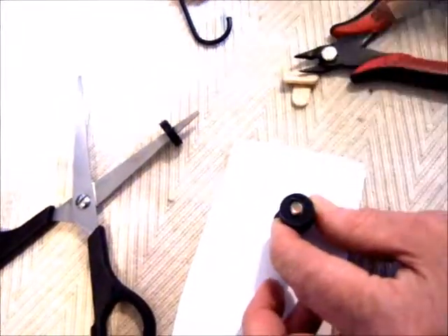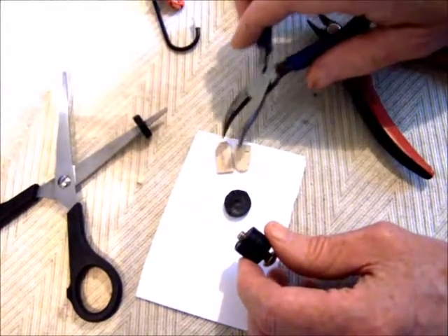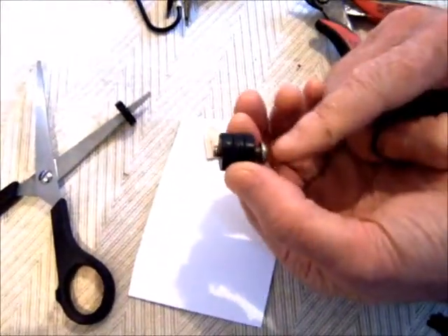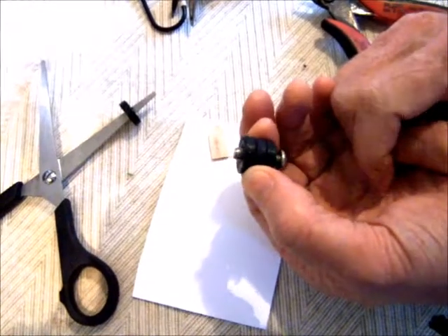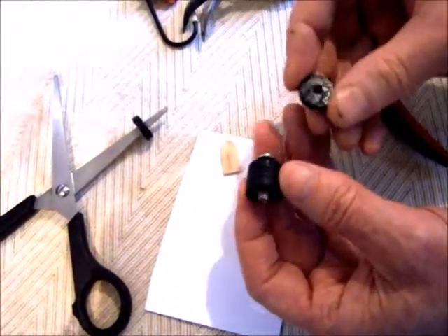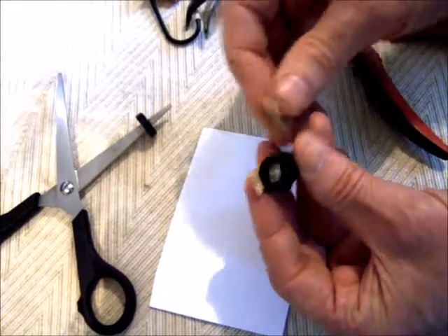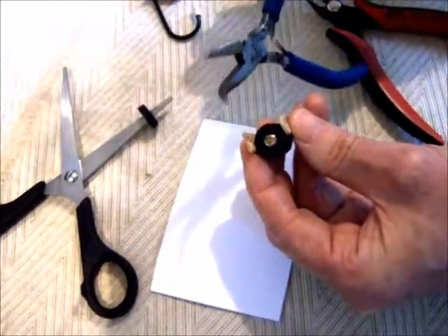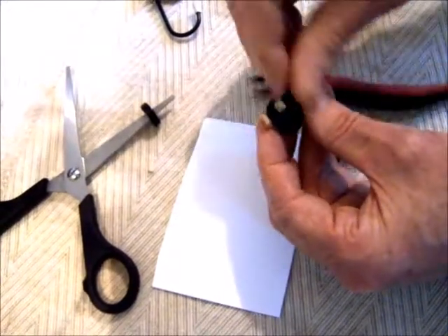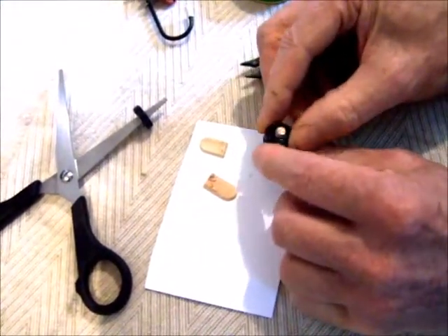You'll need to shimmy it either side with a couple of ice cream stick pieces, which you can wedge in very carefully — a flat-nose pliers can help you push the shimmies in. If you want to remove it, it's not really quick release, but decent pliers with a bit of a point can be used to remove and assist putting the shimmies in. If you've got the correct size bolt — ideally an inch long, quarter-inch thread — you'd be able to put about four of these washers on and it should fit flush.